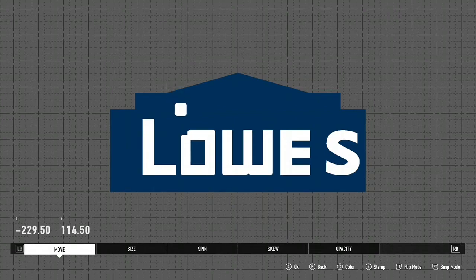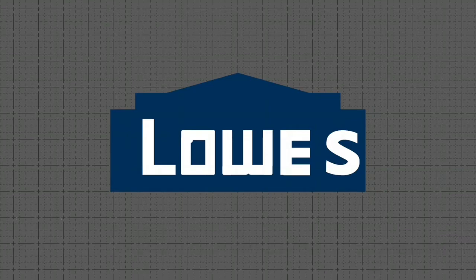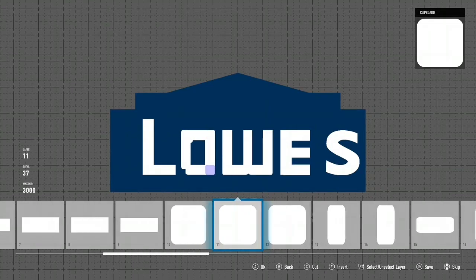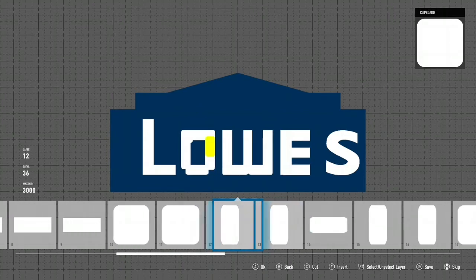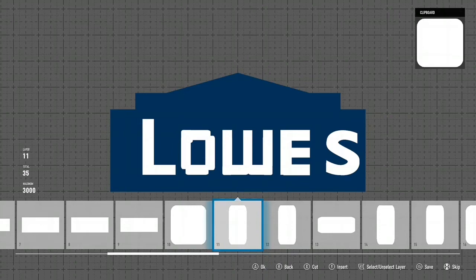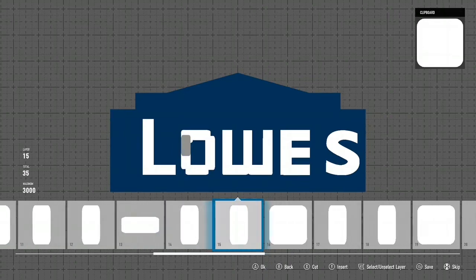So I'm going to drop this back down into place, and I'm just going to basically make everything match it. So once I get this lined up with its top piece and the outside edge and the left, we're going to take everything else and make that match. So I'm going to get rid of some of these that I don't want here anymore, and we're going to start using the wider section.